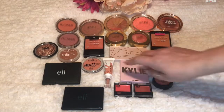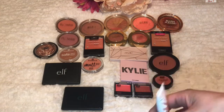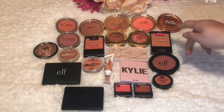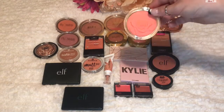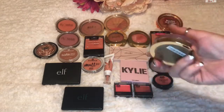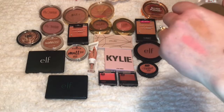Also in a project is my Flower Beauty Blush Balm. This is in my Beauty A to Z. Any ones that I plan to put in projects in the future are probably going to be the Milani Coral Cove, between the Milani Coral Cove or the Harmony Wheel, just because this is a bright color and I haven't used it too much. As you can see, it is just a really bright coral shade.